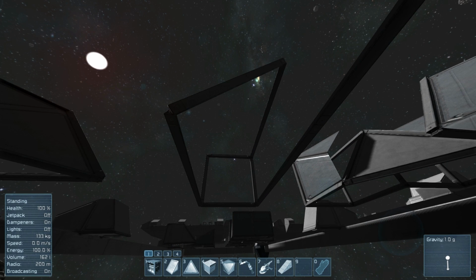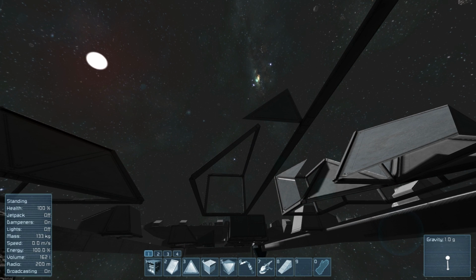Well, these, if we were to fly under there, we can actually see up into these shapes, because these are the actual official developer ones. And they're actually not bothering to render the faces that would look up into them.